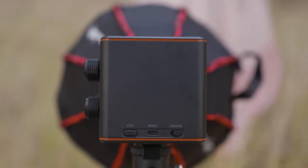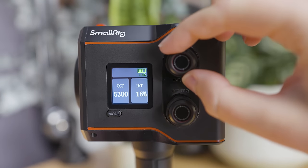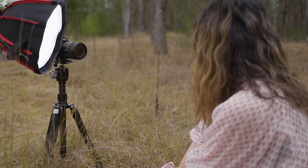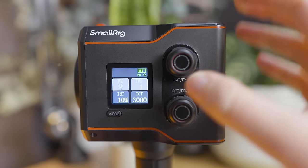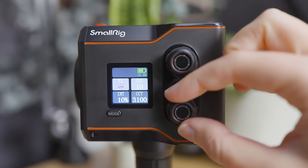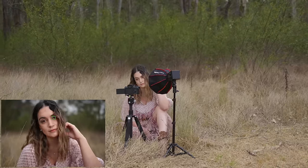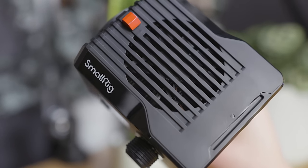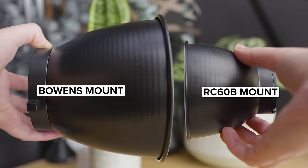Let's take a look at the build of this light. On the back we have an on/off switch, a USB-C port, and an eco switch which brings down the brightness, extends the runtime, and reduces the fan noise. On the side we have the main controls — two dials, one controls the temperature and the other controls the intensity of the light. You can turn to adjust those values and also push the dials in for shortcuts to brightness and temperature presets. There is a mode button which lets you switch between different lighting effects and you can tweak the timing. There is also a 1.3-inch LED color screen so you can see and control all those settings. On the bottom is a standard quarter-inch thread, on the top you can see the exhaust fan and the heat sink, and there is also a release button for the mount. The mount resembles a Bowen's mount but is much much smaller — here's a side-by-side so you can get an idea of just how tiny these lights are.